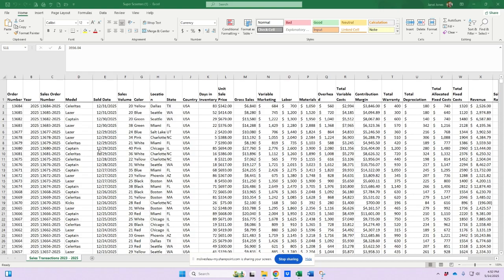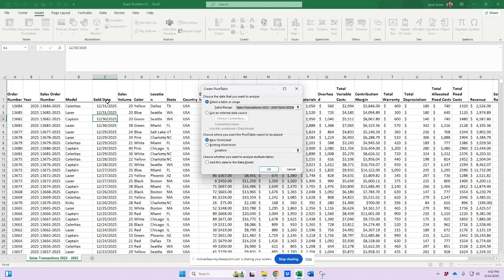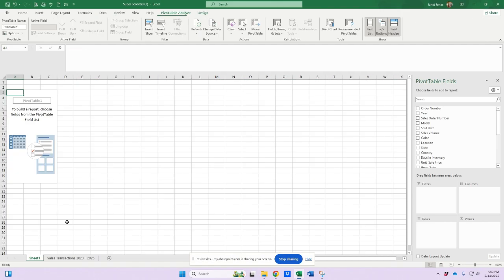So I'm going to start by inserting a pivot table. To do that, we just click anywhere within the cell, hit Insert, Insert Pivot Table. We've selected the data range. We're going to put it into a new worksheet. We click OK, and now we have this new worksheet that brings up our table fields, and then we can build our pivot table over here.